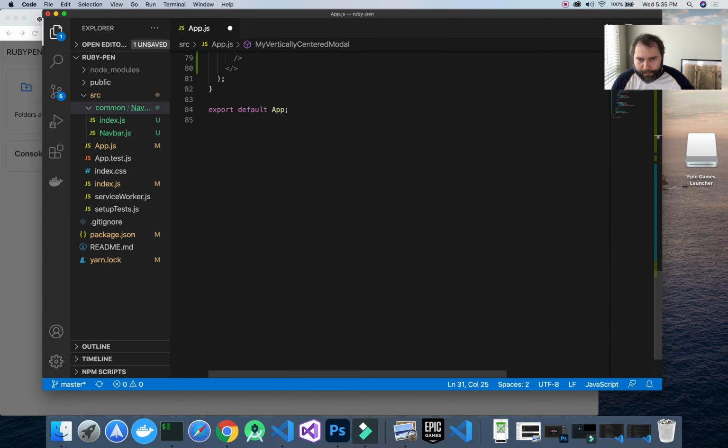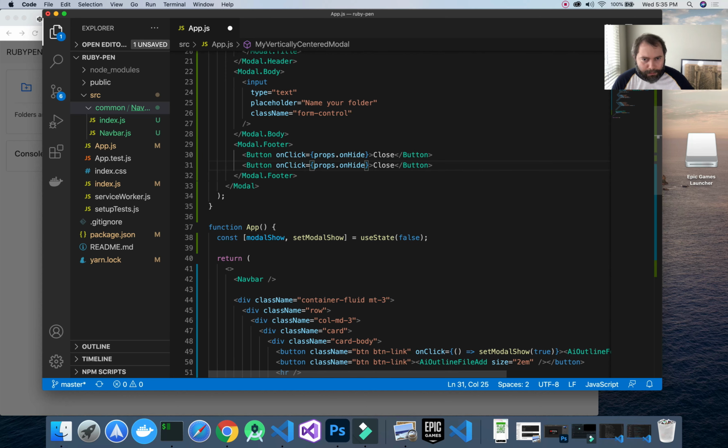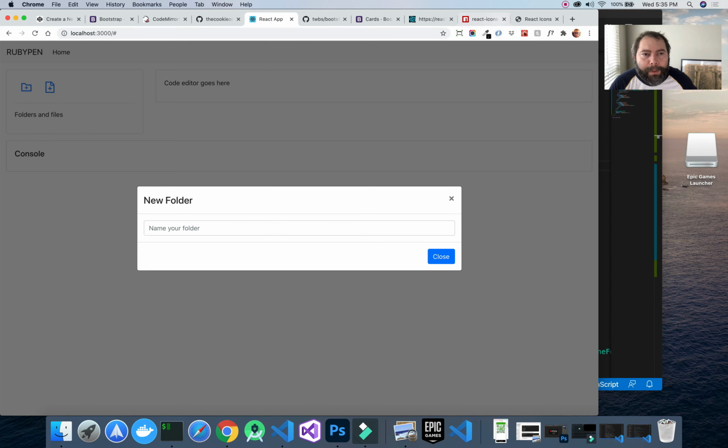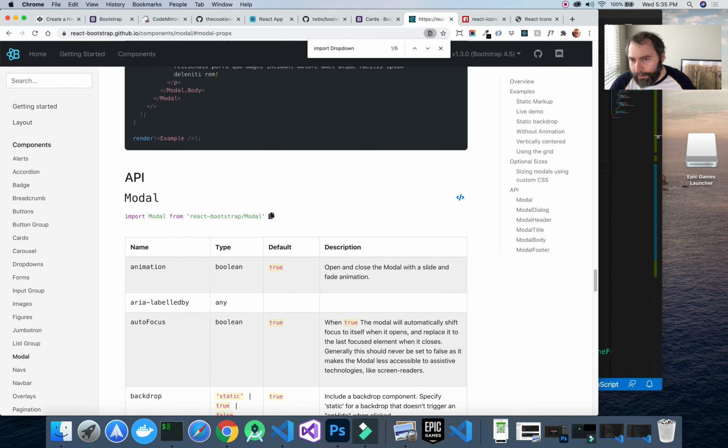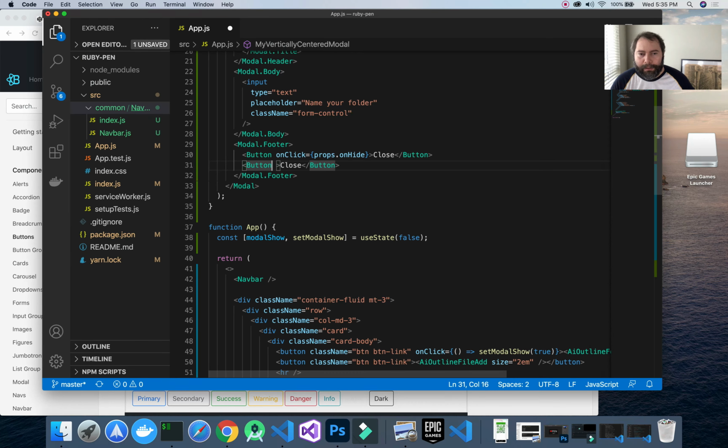So what is it? This one has props. Okay, onHide, setShow. Okay, and here we're just gonna not have anything on click. Let me just see buttons. Okay, button. So success. So it's variant success.